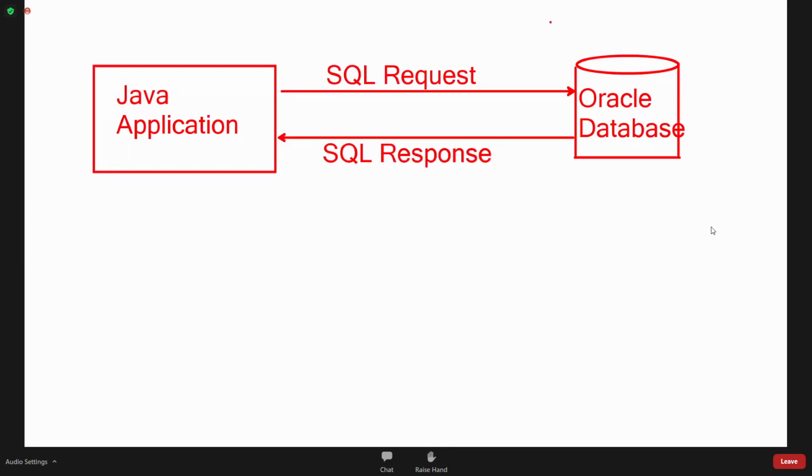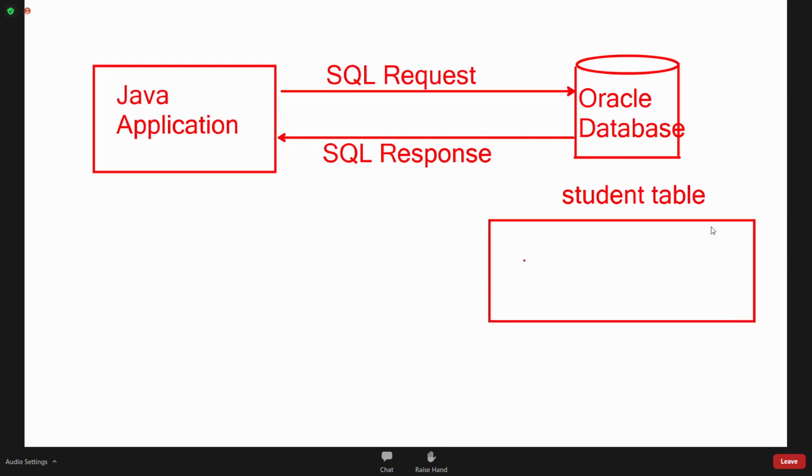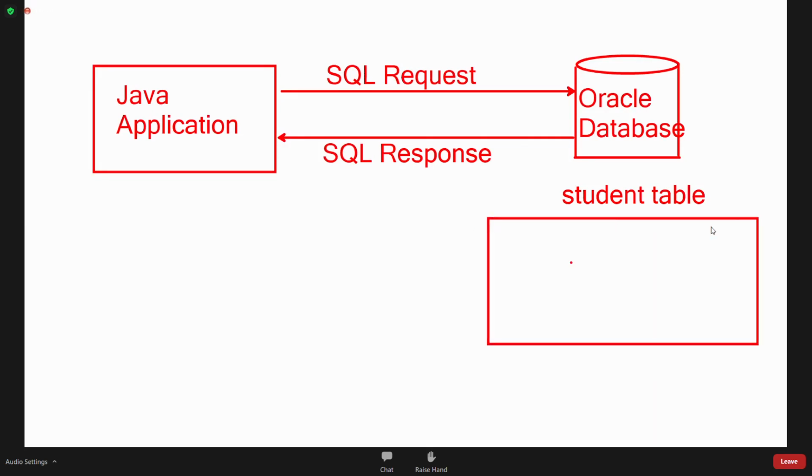Here, suppose one table is already present, the student table. Suppose one or two records are already present, with roll number, name, marks.